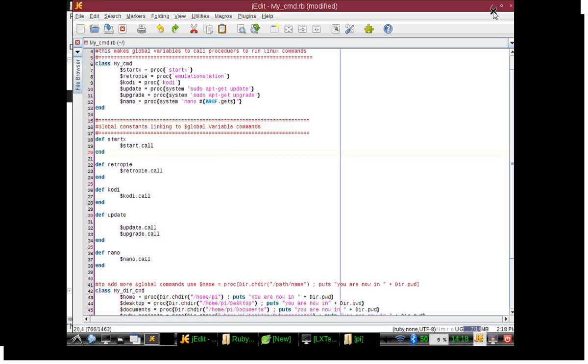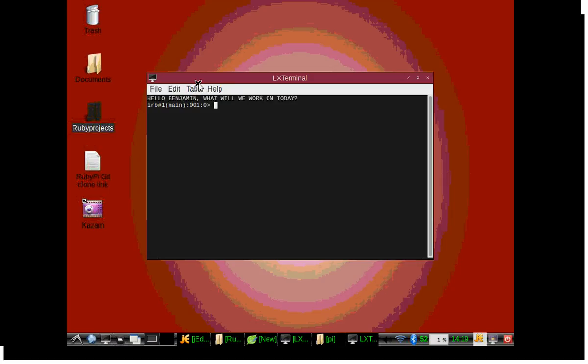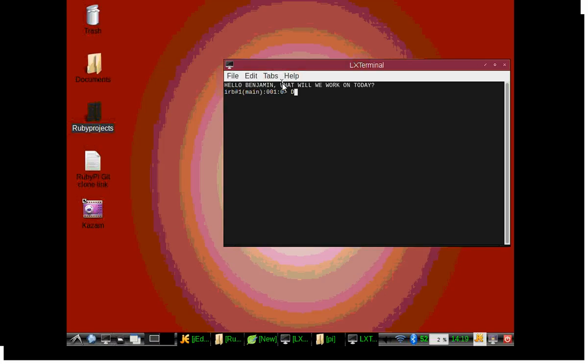So for an example, I will show you how to do this the Ruby way. Let's go over and call our desktop. Call. And by the way, once we do our definitions for our directories, we don't have to put in the .call anymore for calling our directories. Same as for our update. If you notice, we don't have to have it as a constant or capitalized, and we don't have to use the call method anymore.